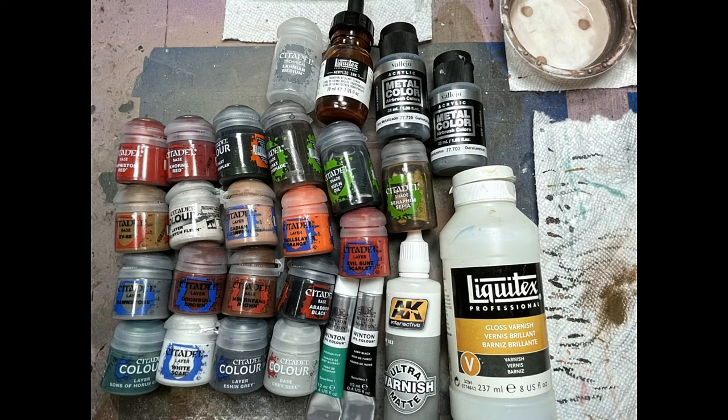And here's all the paints, washes, and oil things that I used for this model. Trying to figure out how to get this format good for the video, but so far here's just one picture with all that I used.